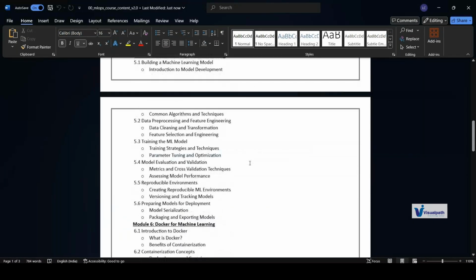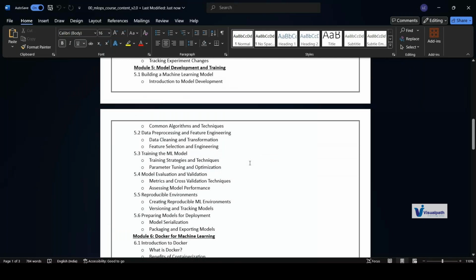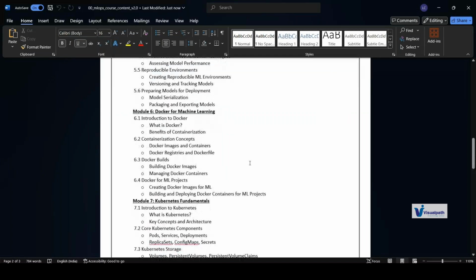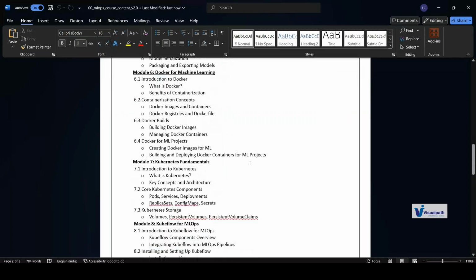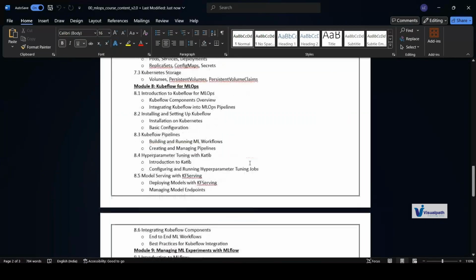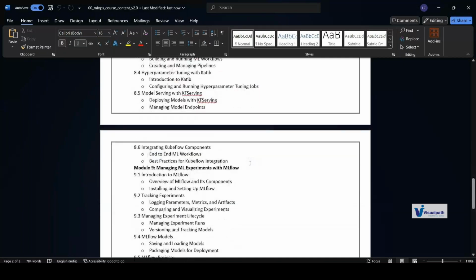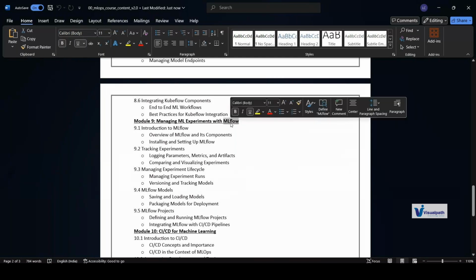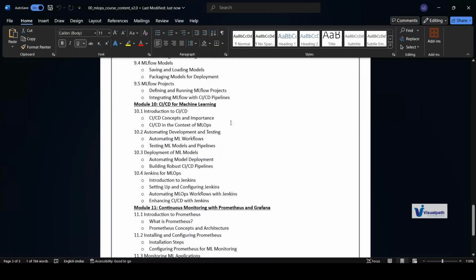Then the actual learning is all about how to develop a model, how to train a model, how to deploy a model, followed by Dockerization, containerization, Kubernetes, Kubeflow, and there is another segment working parallel to Kubernetes with regard to big data processing, Apache Spark, then MLflow, and then building the CI/CD pipelines and then monitoring.